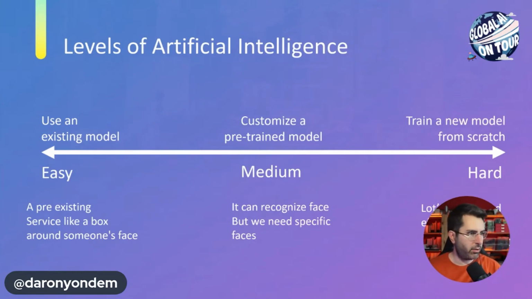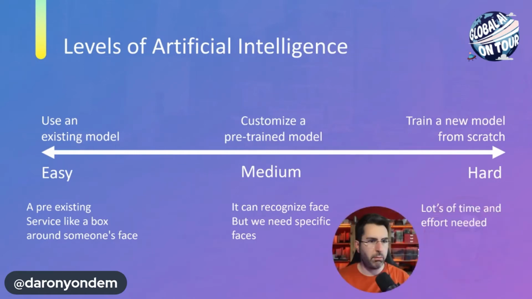training. But I just noticed that I am in a really weird place in this slide, so let me move myself a little bit. So, the levels of artificial intelligence. I'm sure you went through multiple sessions so far during the whole global tour, and you might have seen that some of the sessions go really deep dive, and some are, I'm not going to say superficial, but some of the things are really easy to do. Some require a little bit of knowledge and background, right? And the idea is, there are high-level services and low-level services, right?